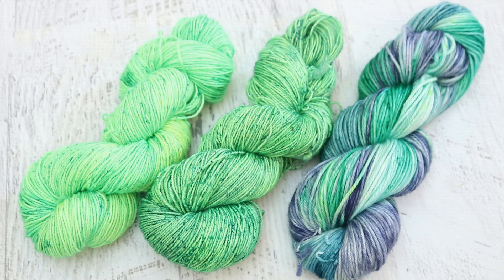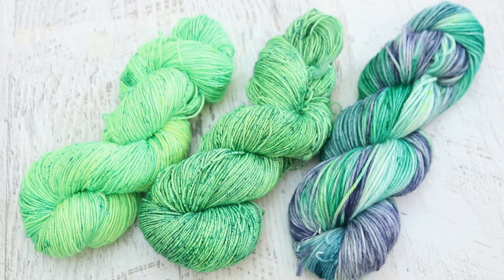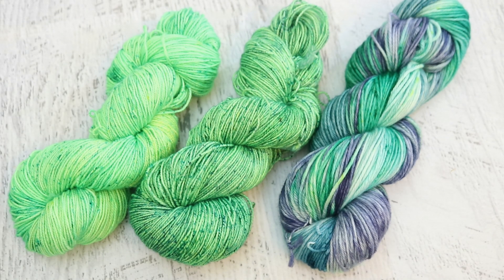It's also fun to play around with different combinations and see what kinds of effects I can create. Then I know I might want to go and do more of this and play around with these colors together more in the future. There have been a lot of requests lately for me to play with more green, and so this Leave No Dye Behind came up at a perfect time — at least at the time when I'm editing this. The point is I do read and listen to comments and I add all of your suggestions and requests into a list of my ideas.